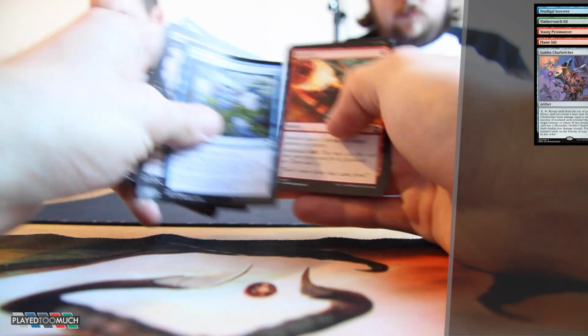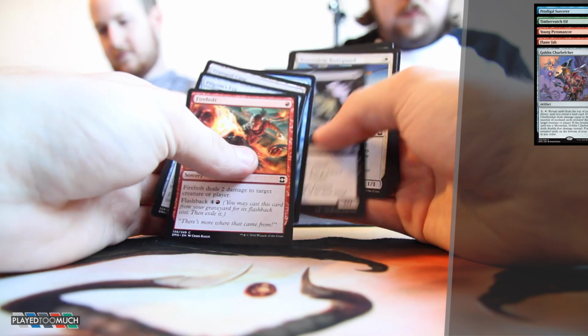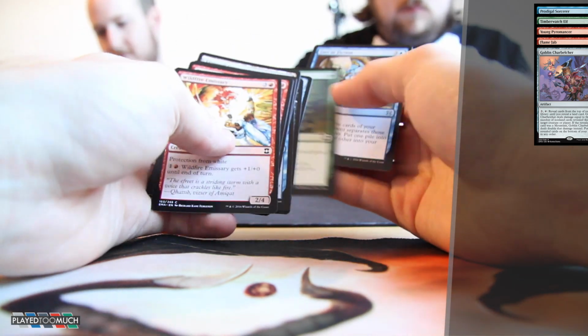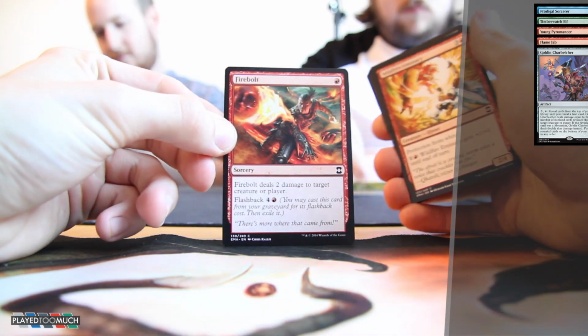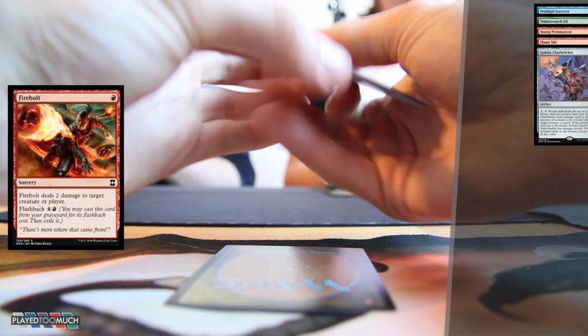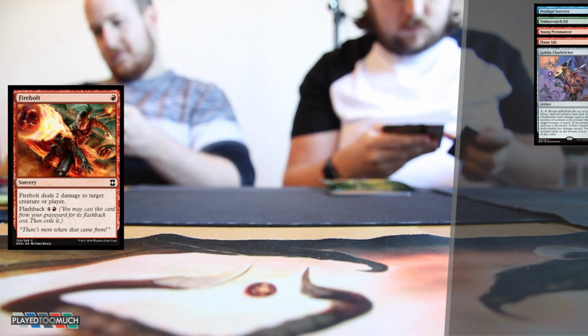It's pretty good against the red-white aggro deck, but there is another Firebolt there, and seeing as we passed up on the first one in pack 1, I think we're probably going to want the Firebolt here. Excellent with the flashback, good for the Young Pyro, getting 2 triggers of that. So we are going to snap that off.